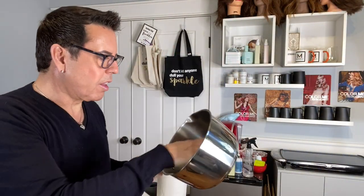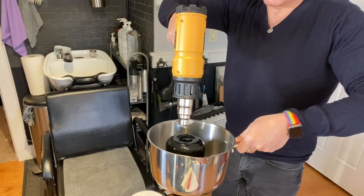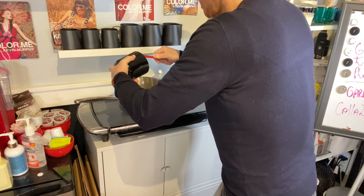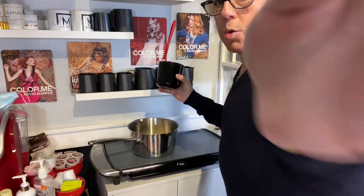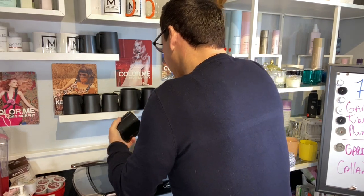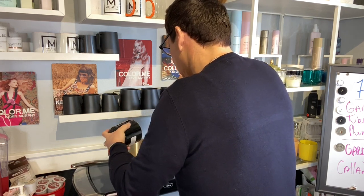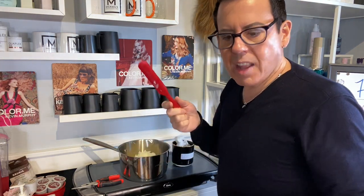These candles are so big they don't fit in any of my pots, so I'm melting them differently. I put the candle upside down to melt it — I have to be very careful not to damage the glass. I'm pretty sure I'll make another candle with this oil but at eight percent fragrance load, because at 10 percent the throw is incredibly strong. I definitely don't need 10 percent for this oil — six to eight percent would be great.